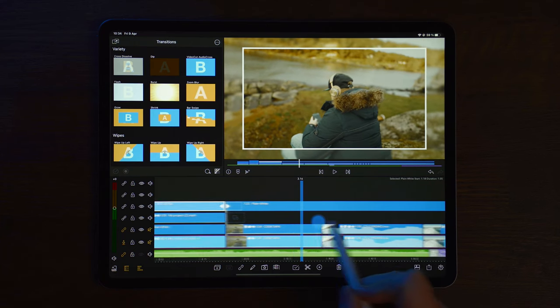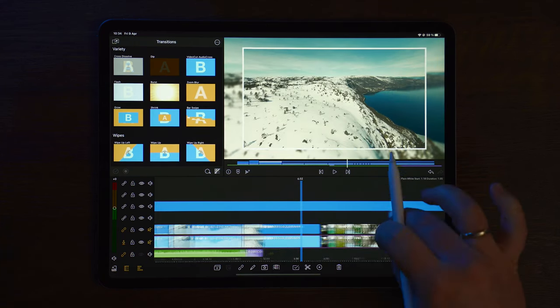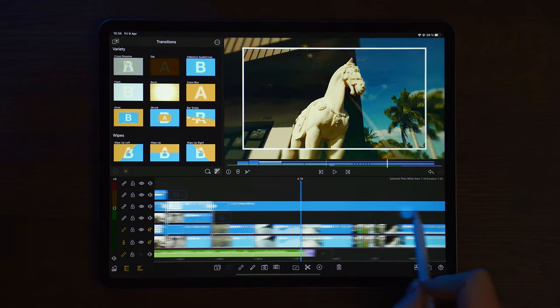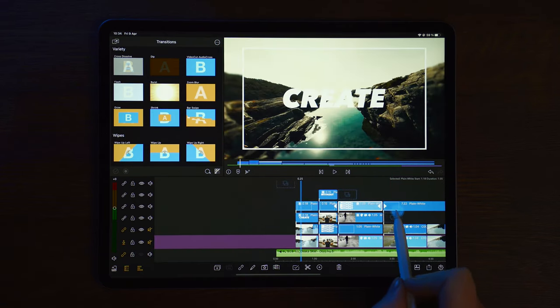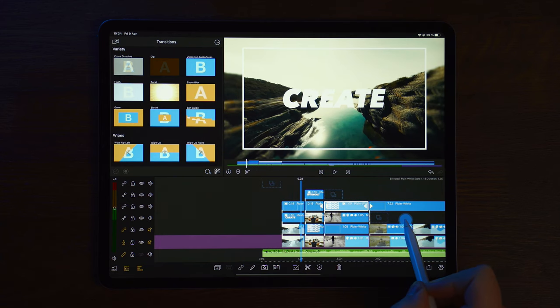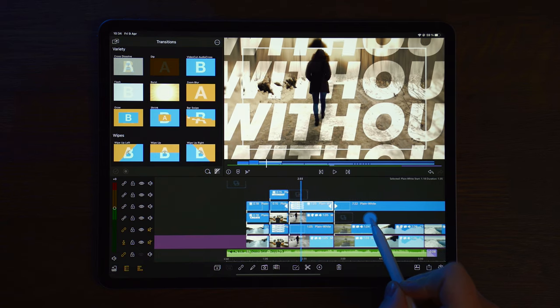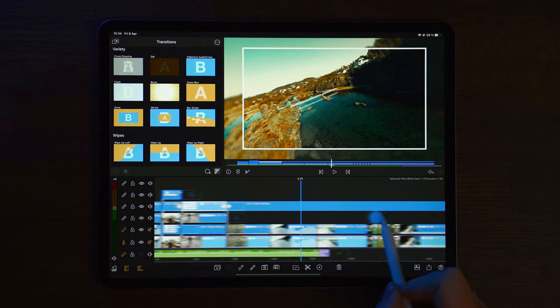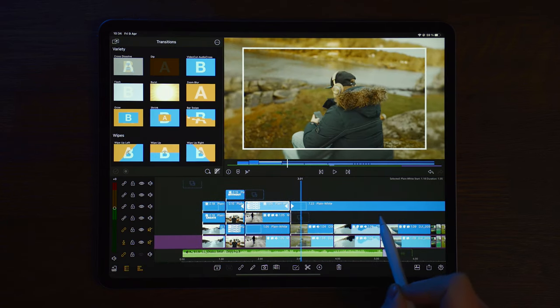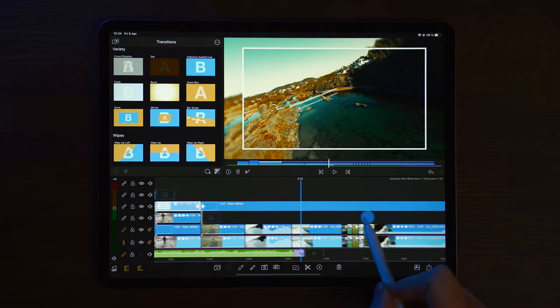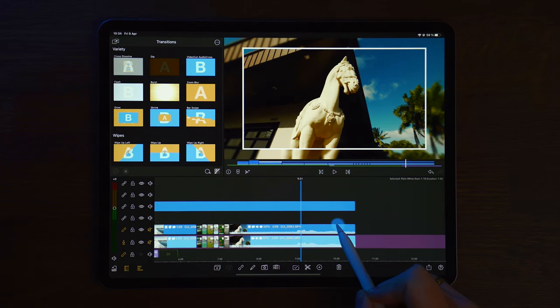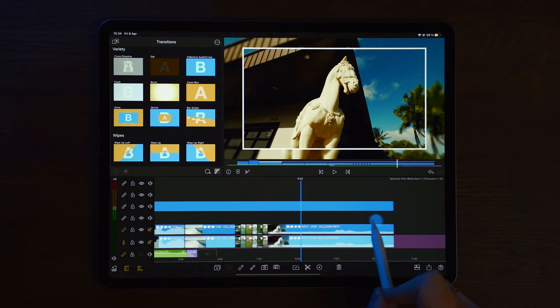Now, I'm not gonna go through the entire process here because it's basically just adding text after text after text. So here you have the three different styles of texts which I've added to this intro as well. And the next one is basically filmmaking made easy, and then RobHK tutorials here at the end.